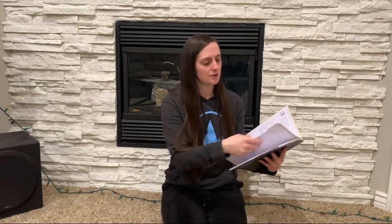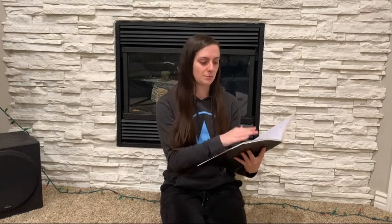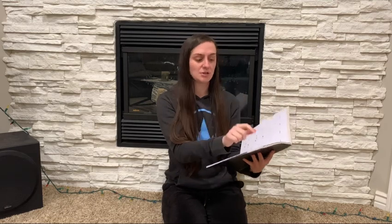It not only breaks your goals down into those different categories, but it gives you a spot to accomplish this by which date. What you would do then is take that date that you want to accomplish it by and put that into your monthly planner. So you're going to put in, like right here, I put in whatever date I put for that goal. I made sure it landed here in my monthly outlook.